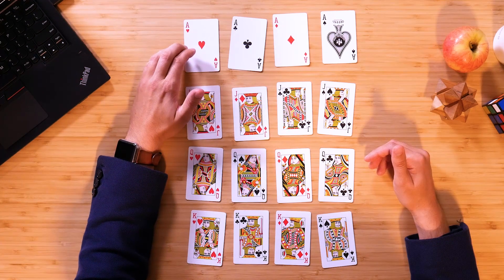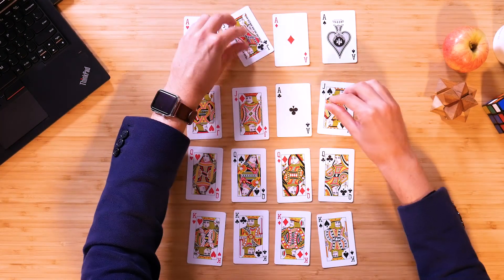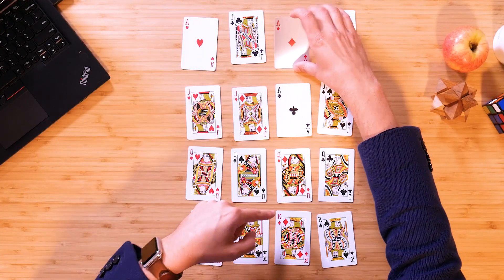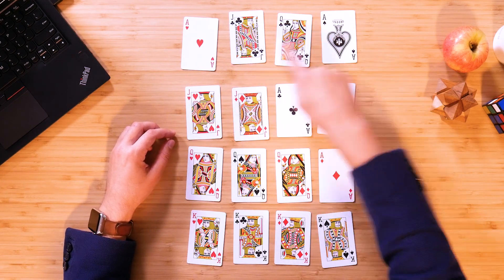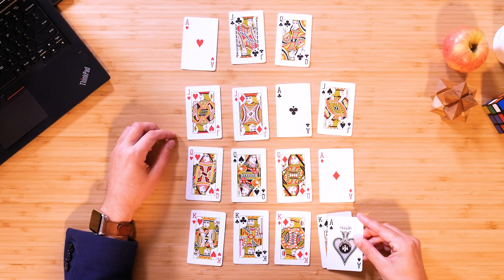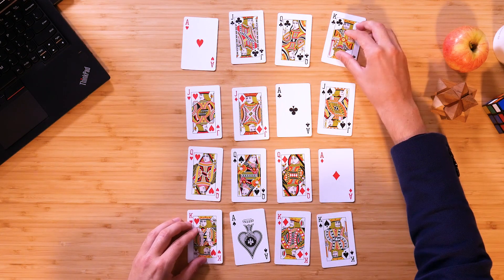Let's have a bit of a start at this. If I've got an ace here and I move my ace here, that can't work because I've got two aces in the leading diagonal. So maybe I'll need to move my ace over here. I'm going to have to move this ace because that's not going to work here or this way. If I put my ace down here, that can work — I've got one ace in each of those positions. Then this ace can't go there because I've got an ace in this column, can't go there either, but it can go here because I don't have any aces in this column or row. So I can move that there.